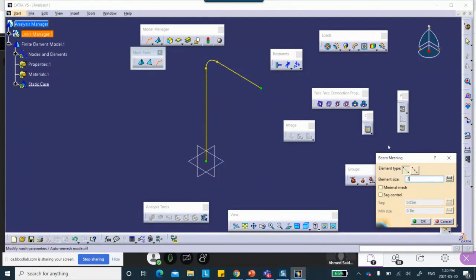Now, the other thing, even if you're not paying attention: if you use parabolic, CATIA will not run. It comes back and says Elfini is not supporting that element. So I don't know why the heck they put it there if it's not supporting it. So this one is supposedly more accurate, but I could not get it to work here. It comes back with a message saying that this is not supported. Okay, fine. Then we have to go back and do it with linear type.